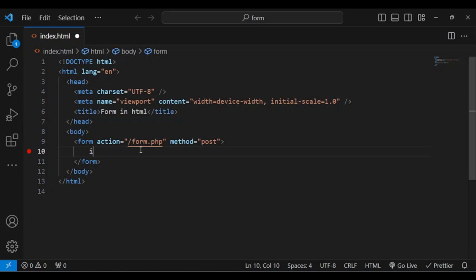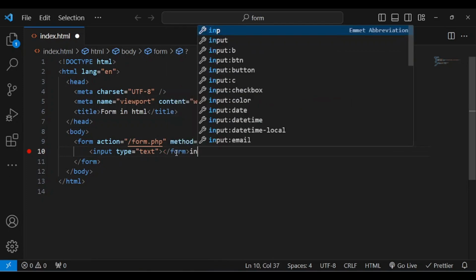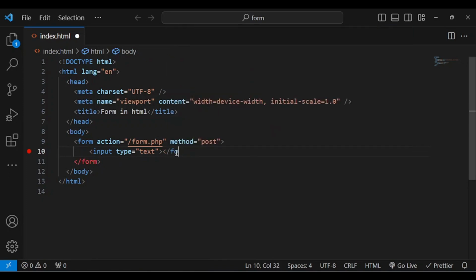So our first input is this. This is how to write inputs. To be sincere, the input tag is one of the self-closing tags. It doesn't need something like a separate closing input tag. So nothing like this will exist. If you do this, it's not going to throw you an error, but it doesn't exist. The input field is a self-closing tag, and you just have to write something like this. This is what we call an input tag.